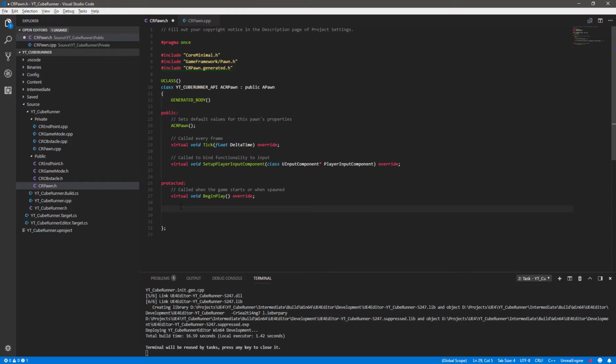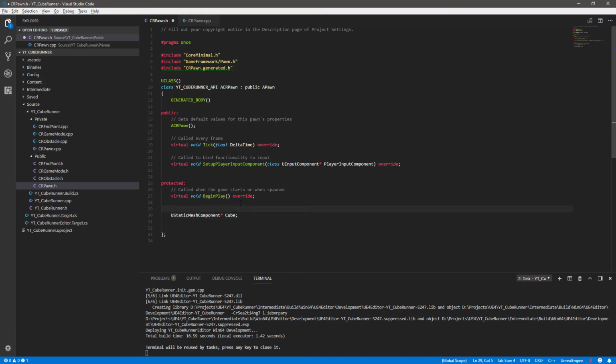So the way we do this is we want something called a UStaticMeshComponent. We need to provide this a pointer, so we're going to make this a pointer to the class of UStaticMesh, and we're just going to call this cube because obviously our character is represented by a cube. The first thing you'll notice is the static mesh is what we want to create, and in front of this we've put a U, and this is just some Unreal specific C++ syntax. So anything with a U in front of it is basically an Unreal class, and this just has things like garbage collection automatically set up for it, so we don't need to worry about things like that.